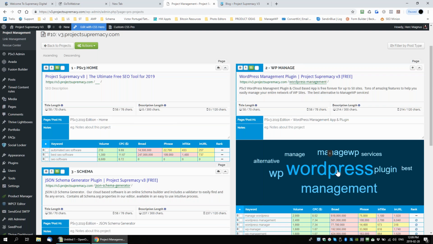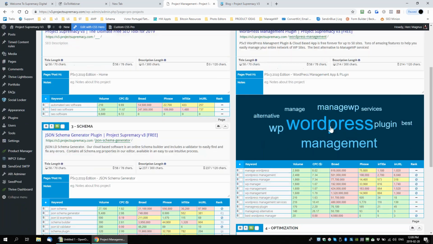And the bigger ones mean that they're showing up more times. So if I actually click on this, it'll highlight where in those keywords the word WordPress shows up. And it also shows me, you can see that the little number floating above the keyword. It shows me that WordPress shows up 6 times within these keywords. So that's a pretty important word that I want to work into my optimization if I want to try and rank for all of these keywords.